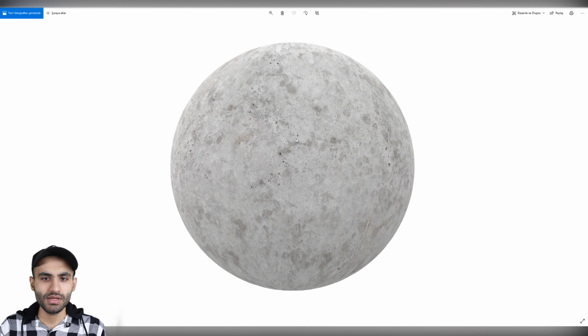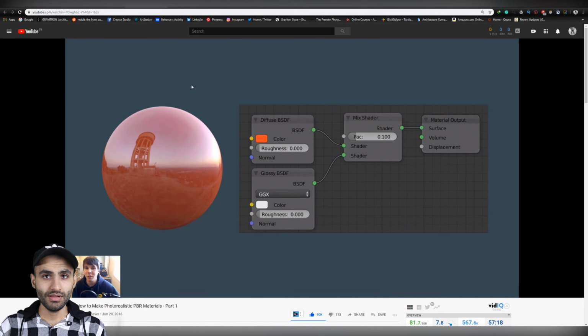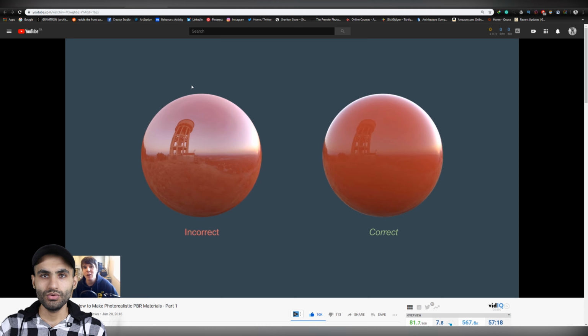These high quality maps are generated either by scanning a real material, which takes hundreds of shots to get the results, or by creating them using software like Substance Designer. The first option means you create these materials by yourself, and that will take a lot of time and effort to create only one material, or you can get them from websites that offer PBR materials, and I will show you the recommended websites in a second. To understand PBR materials in depth, Andrew Price from Blender Guru has made really good videos about them. You can check them out, I will put them in the description below.